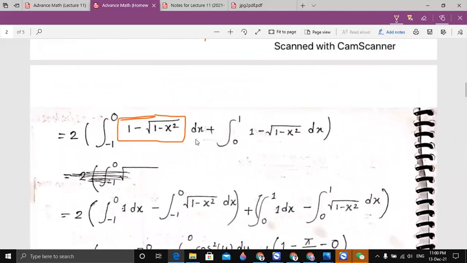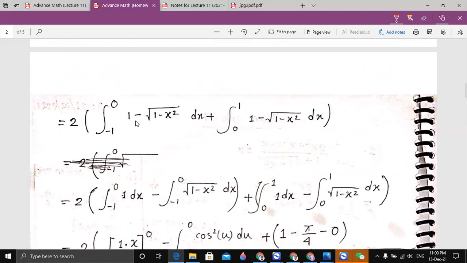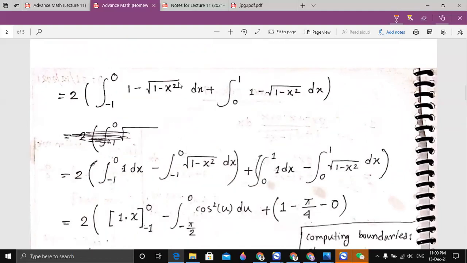So we have to use the substitution rule at this moment. You see here, we have x square inside of the root. We have to use the substitution rule because there are two functions here. We cannot calculate this part easily, okay? So now look at this part. You don't need to look at this part because they are the same, right? 1 minus root over 1 minus x square, 1 minus root over 1 minus x square. So they are the same, okay? Just change the limit.